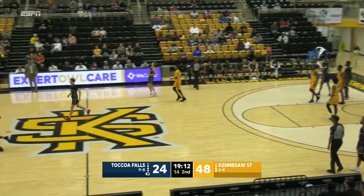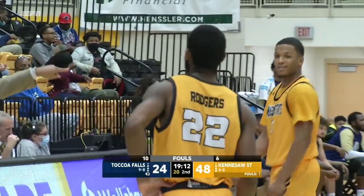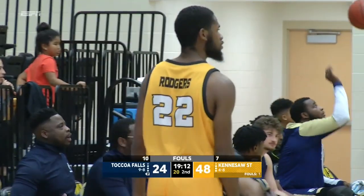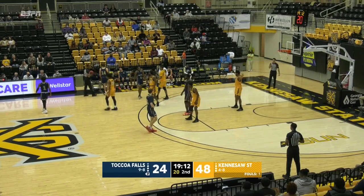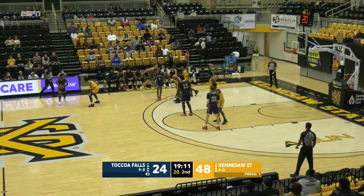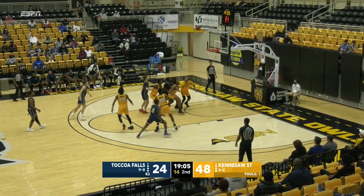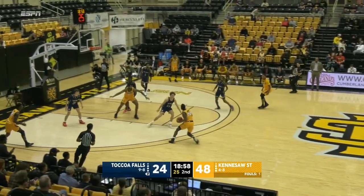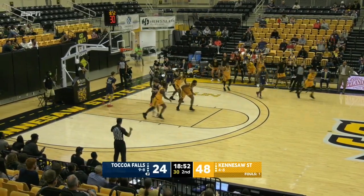Mitchell had it swiped away, but a foul called against Rodgers. You love to see this, but it's also one of those things where you don't want to pick up bad habits. You don't want to get in the habit of reaching because you got the lead at this point. Try to slide your feet a little bit more because once you get into conference play, anytime you drop your hands, the referee is more likely going to call that foul. Don't get into these bad habits because you have the lead. Rodgers to the corner — hit the ground hard there. Youngblood back-to-back — bottoms for the tray.